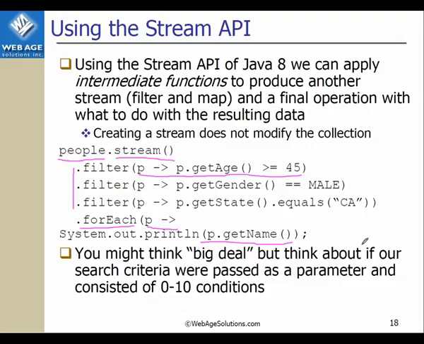If I wanted to do all of this the same way but in parallel, guess what changes? The only thing that changes is up here. Instead of just stream, I just say parallelStream. That's it. And then the library says, oh, you want to do that in parallel? Well, I'll go ahead and figure it out for you. You're telling me all the things I have to filter out, and the action you want to take for each one, so I'll figure out how to turn that into something parallel, rather than us having to do it manually and write the code in a different way.